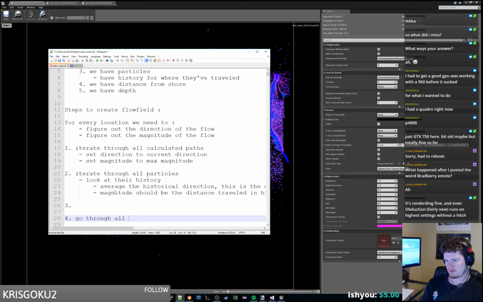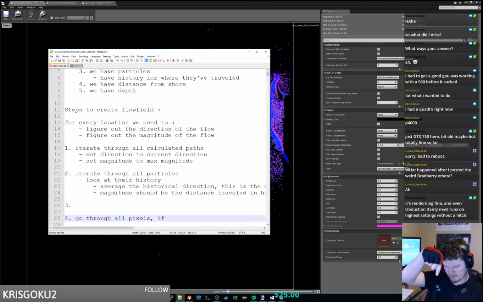Go through all shore. Go through all pixels. If, well, shoot. We have distance from shore, but we don't have the direction from shore, right? We'd have to actually go through all the pixels and look around them.